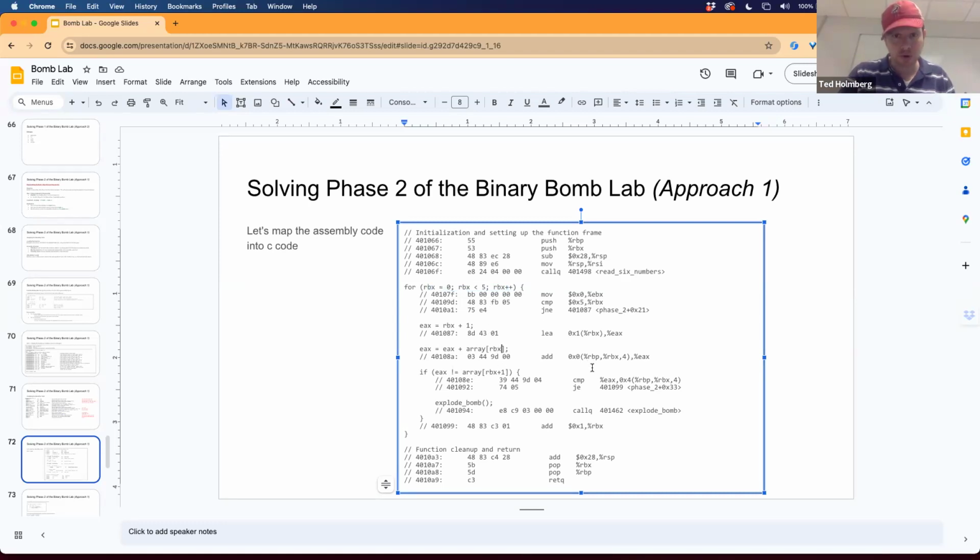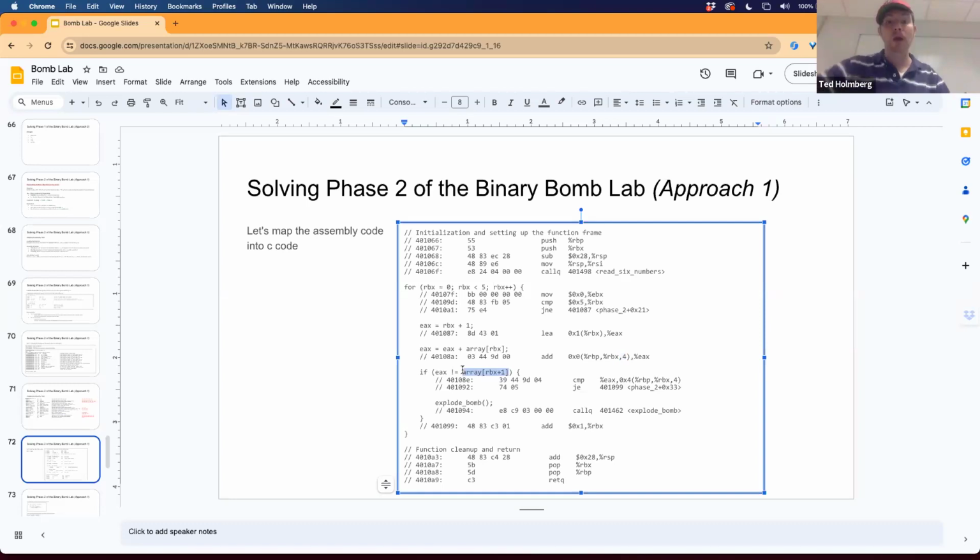Then the next thing we're going to do here, in this instruction, we're going to use our base pointer, our indexer, which is RBX, and then our offset, which is 4, because that's our data size. Well, that's the equivalent if I were to map that into array indexing terms.